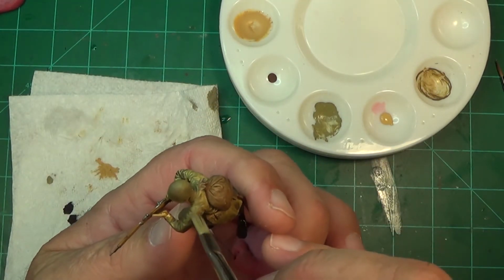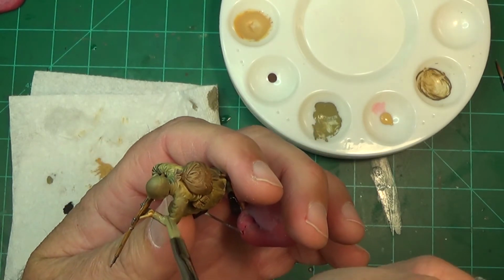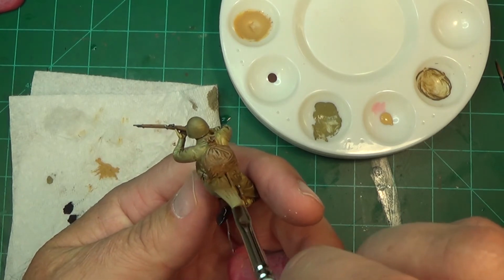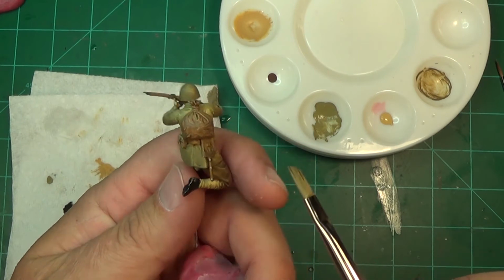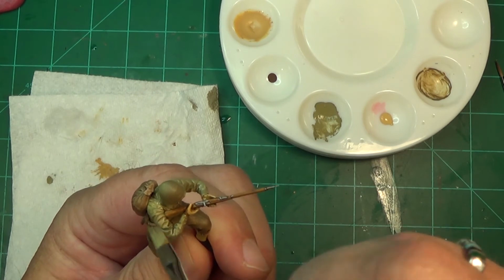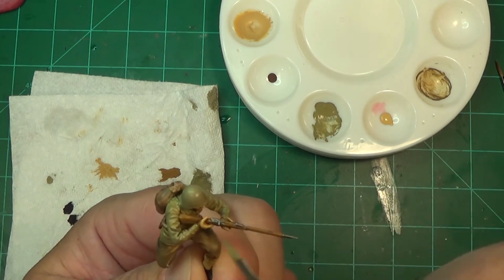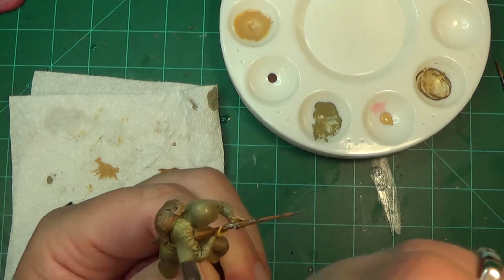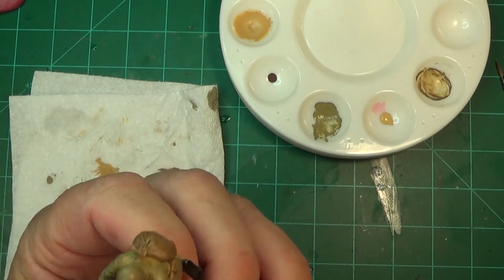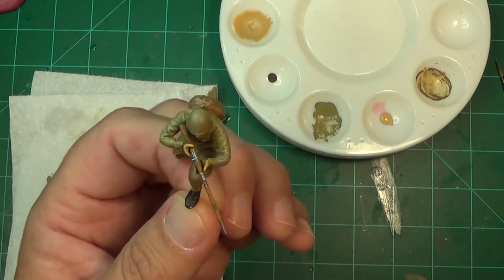And same thing along the top. And that one little spot that I missed, we're going to go in and get that inside good. Along his tunic there. Along the top. Top of his helmet. That should be good for him.